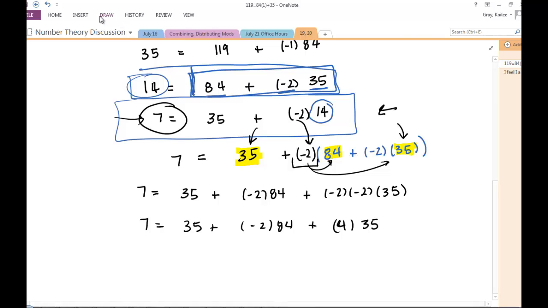So if I focus in on those variable-like values, I've got 1 times 35 here, 4 more here, so that means I've got 5 in total. This is my only term with 84, so I'm just going to leave him alone. So I write that out: I've got 7 is equal to 5 times 35 plus negative 2 times 84. Now I've used this equation, I've used and substituted this equation the best I can. Now the only one left is 35.